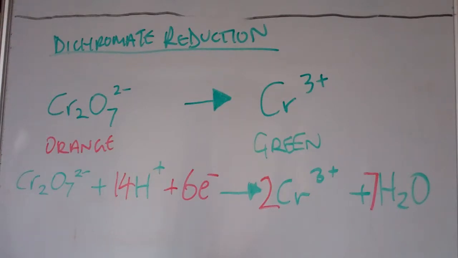This is a reduction half equation for acidified dichromate solution and it's just very important for you to be able to note. Note that the solution starts with an orange color and then once the oxidation of the alcohol is complete there will be a reduction of the dichromate and the solution should change to a green color.